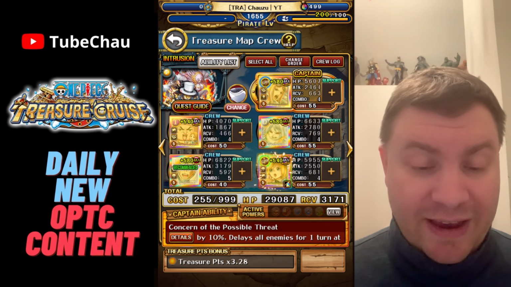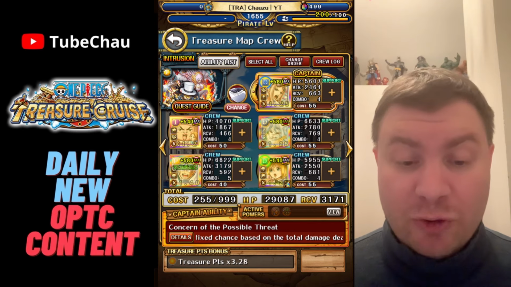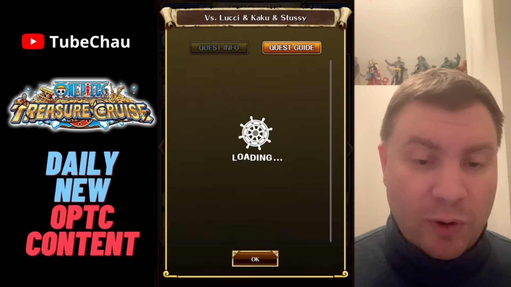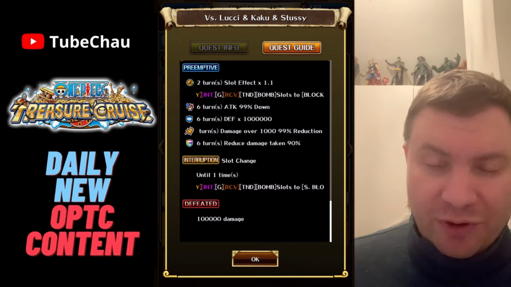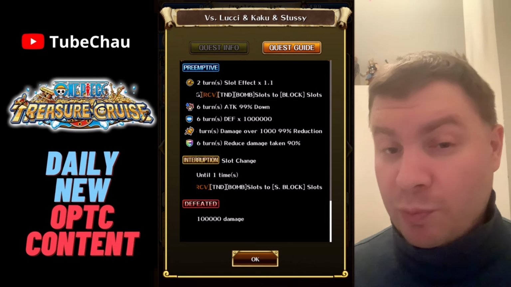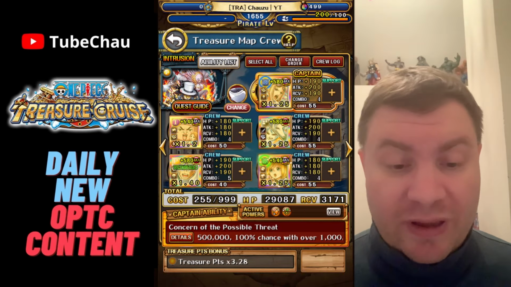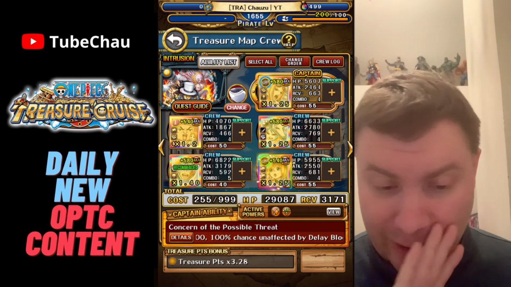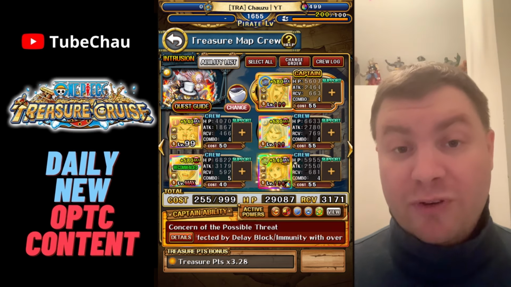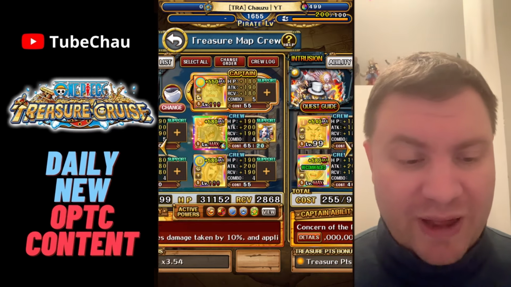Then on the final stage, we can use Hina's super to bypass the block orbs. It has an interrupt, but interrupts don't react to supers and stuff like that, so it should be fine. And then we use Atlas Special and then Hina Special, and we should have a lot of buffs basically. So I think these should be fine.